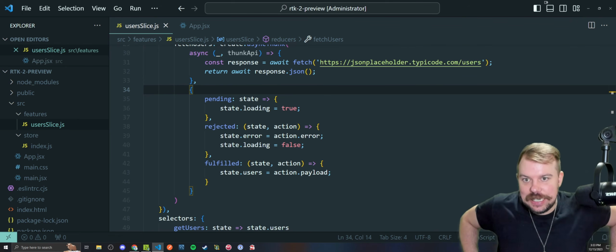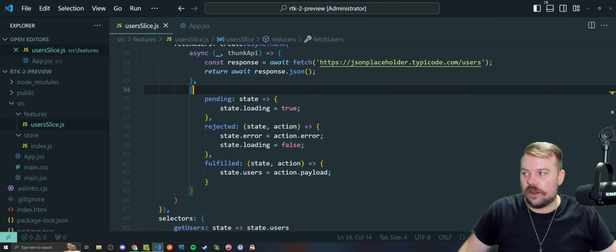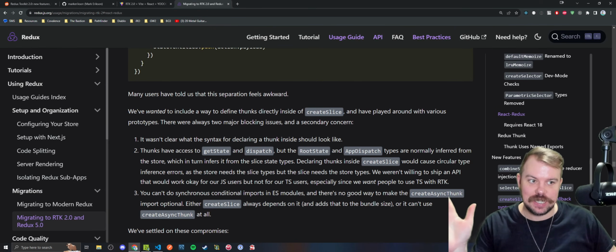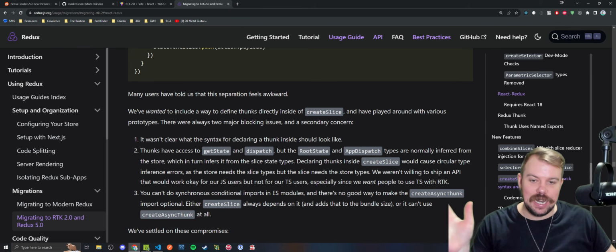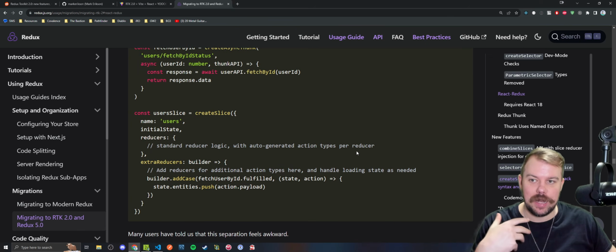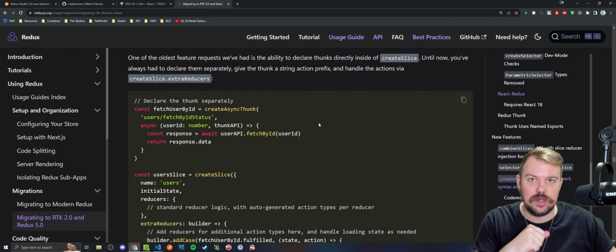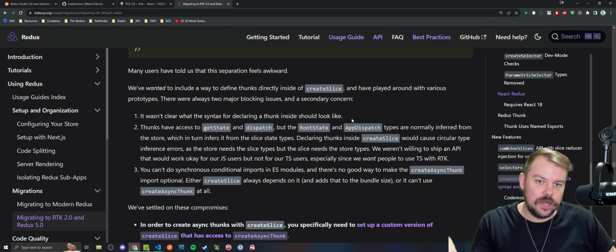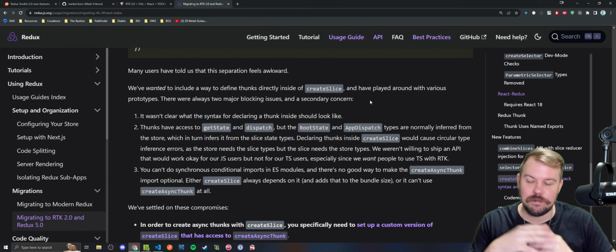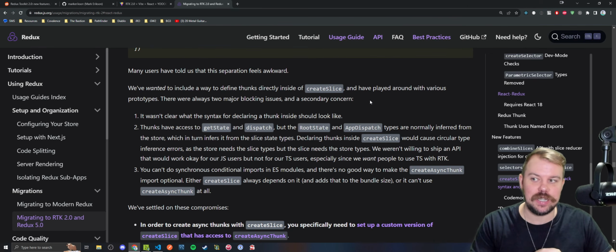I did mention that we're going to TLDR some of the other things that are included in RTK as well. Again, you could look at all these specifics here. I tried to give y'all a TLDR version and a version with analogies and writing by example. They have examples obviously in their docs here, but I know that when I was in y'all's shoes as a newbie and I didn't know too much about Redux or the tools I was using, it was just nice to have somebody TLDR these things for me.